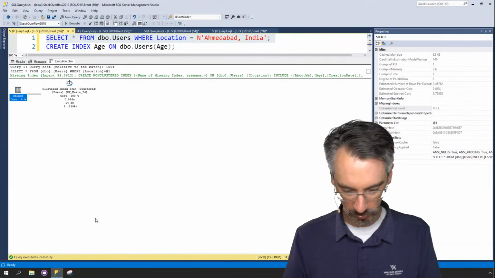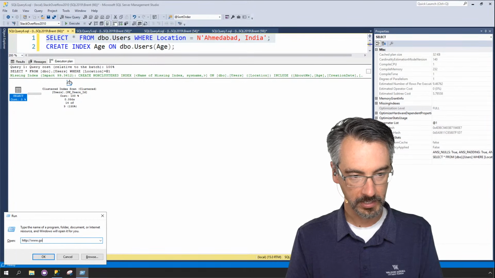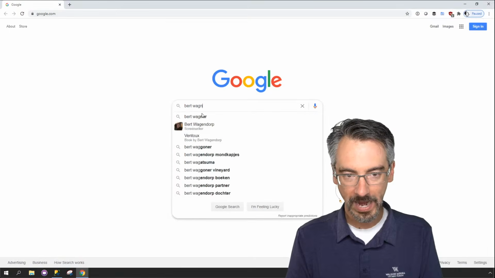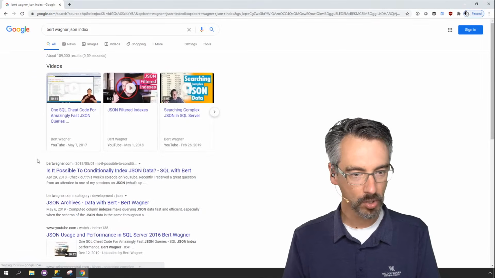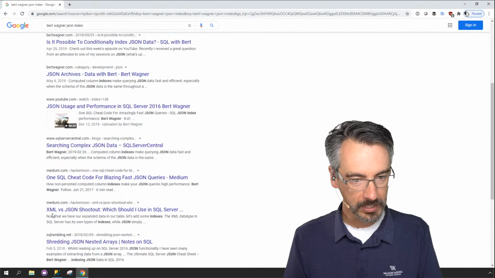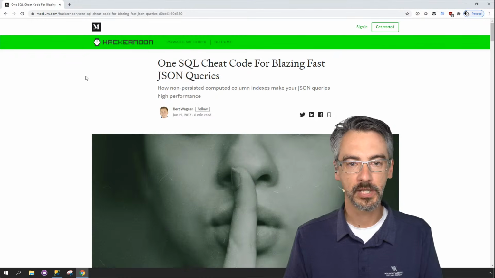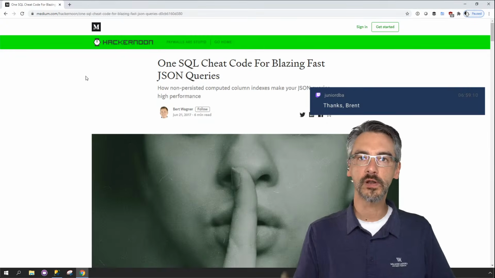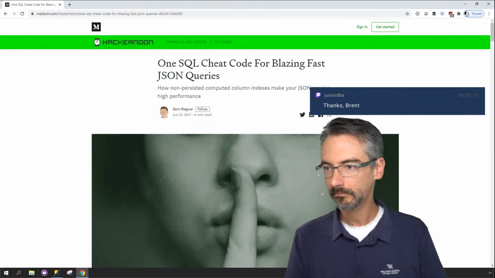If you search for Bert Wagner JSON index, so Bert has this really, that's it right there. If you search for this, it'll come up. One SQL cheat code for blazing fast JSON queries. There's a technique in there that you can use for XML queries as well.